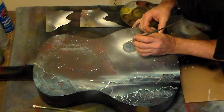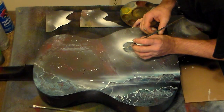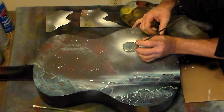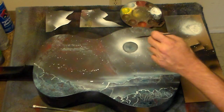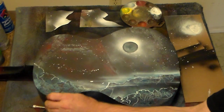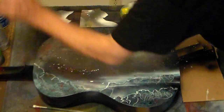The edge doesn't have to be perfect, and it doesn't have to be a perfect shape either. As long as it's pretty close, you can blend this and make it undiscernible to the eye. You can use the trick of color blend to hide any imperfections in shape, just like that, and it'll hide any mistakes that you got in there. Anyway, I just rinsed my script liner back out to get that color out of there, because I'm fixing to come back in with some black and mix it in with some white. You spread the black and white right next to each other.